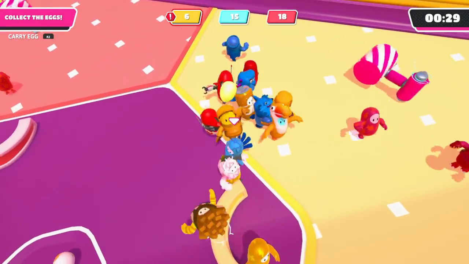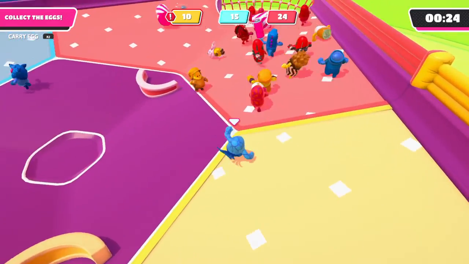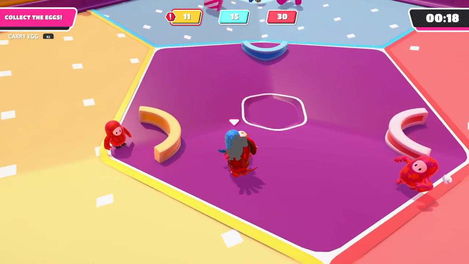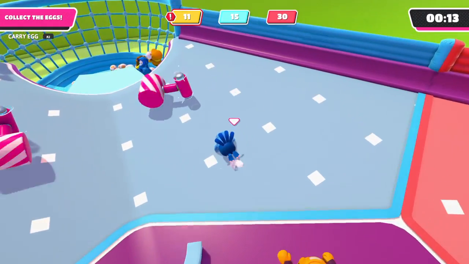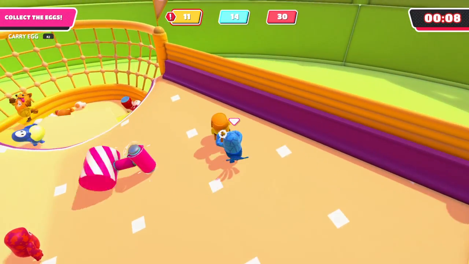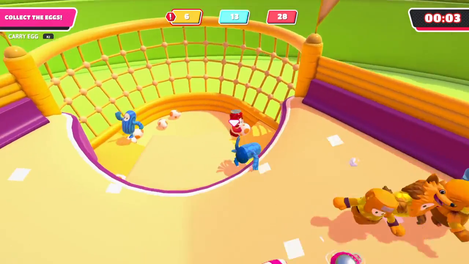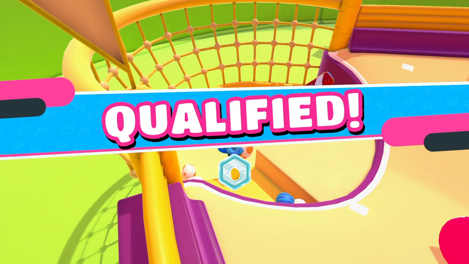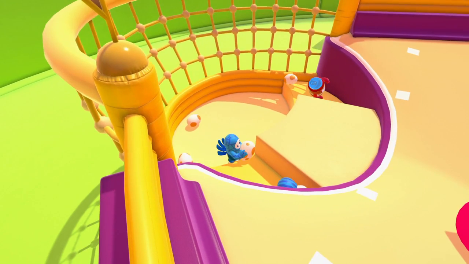Oh, whoops. Didn't mean to grab you, buddy. Trying to get those eggs away from yellow. Oh, damn it. Hey, you get back here. Get out of here. And we qualified, which means yellow team is eliminated. Yeah, not a bad minigame. Definitely can handle it very well.